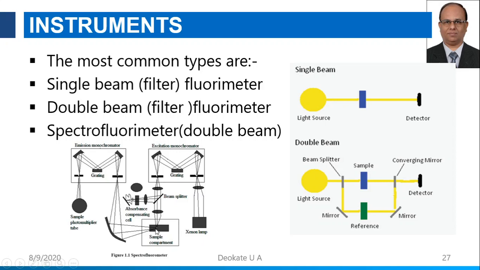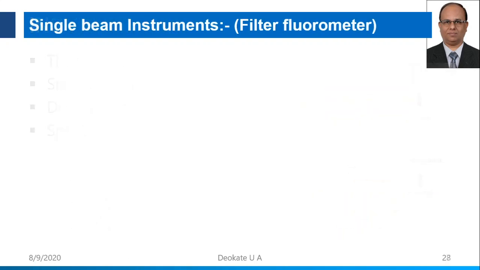Then the radiation from the sample and reference is passed to the other monochromator, where the emission spectrum will be detected. Whatever light is absorbed goes into the excited state and re-emits radiation, and these emitted radiations are further filtered by the emission monochromator and then sent to a sample photomultiplier tube. So we can use the photomultiplier tube as the detector.